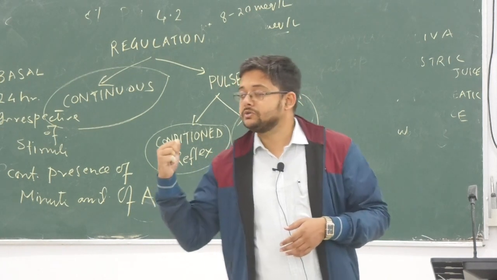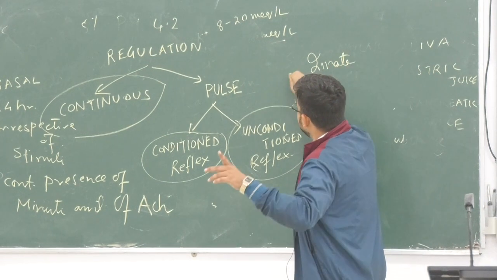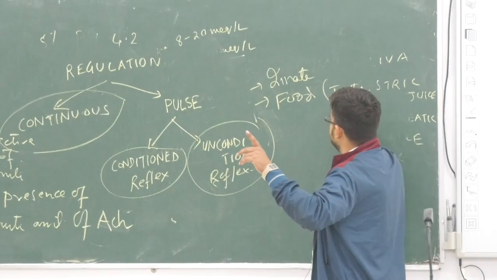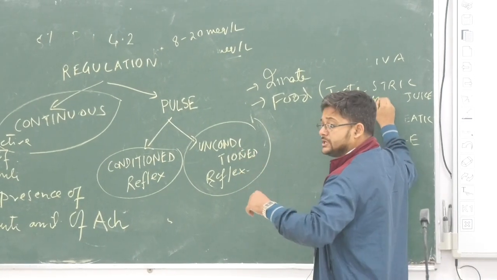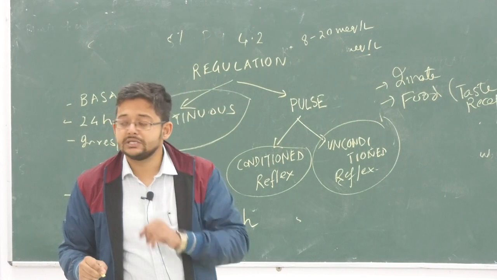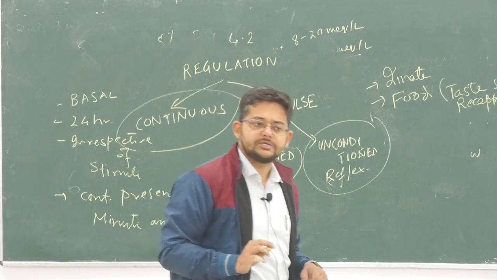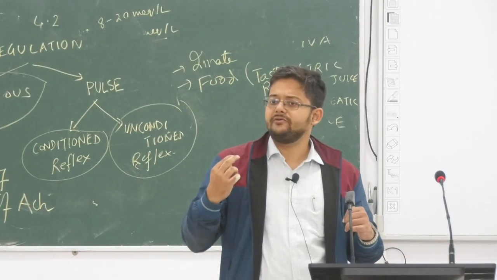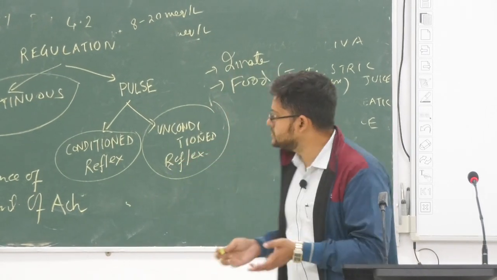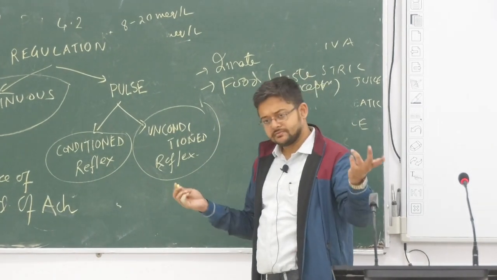Again coming back. So this is innate reflex. Stimuli is the presence of food or the taste receptors. So basically in the special senses, how many special senses do we have? Vision, olfaction, touch, taste, hearing. 5 special senses we do have. So out of these 5 special senses, the direct sense for salivary secretion is taste because it is there. It doesn't have to be learned. Innate reflex. Taste receptors are stimulated, leading to secretion of saliva.